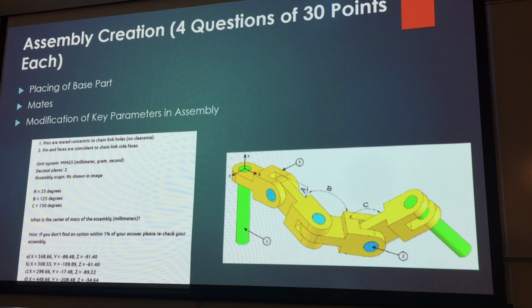If you built it correctly, it's just going to be that number. Yes? So when we're taking this to the CSWA, for assembly, unless it's a pretty basic assembly, which I don't think they're going to do, they're going to have you build the parts. Like if it's three simple components, a pin or a little bracket. It's most likely not going to be that. It's most likely going to be: here are the files, assemble this.